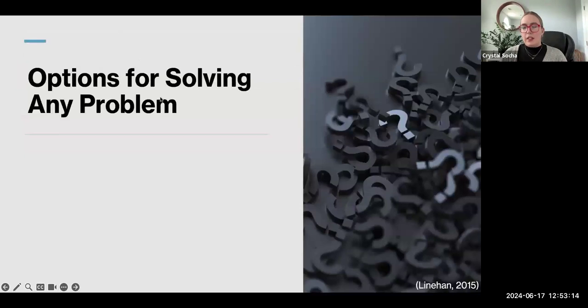The last piece that I'll talk about with, again, DBT is when we're introducing this kind of framework, we also talk about options for problem solving. So let's say life presents you with a problem, you name that problem. What do you typically do? What are some of your options?